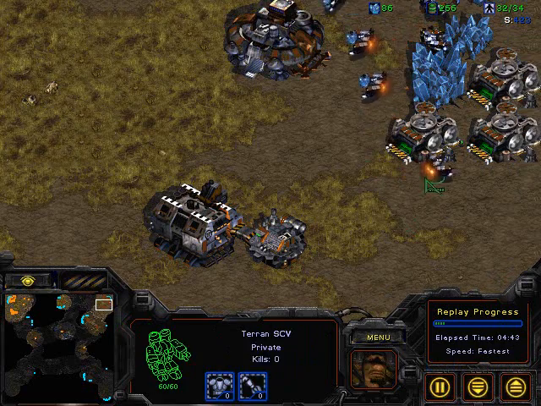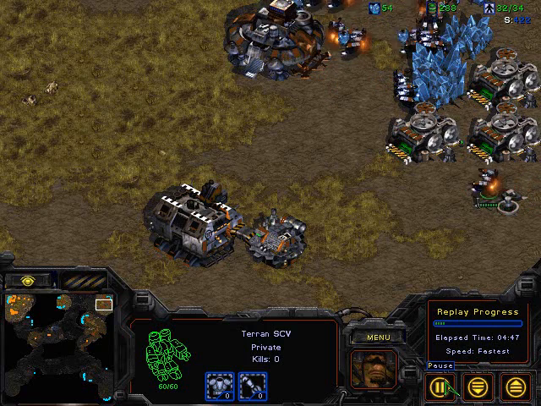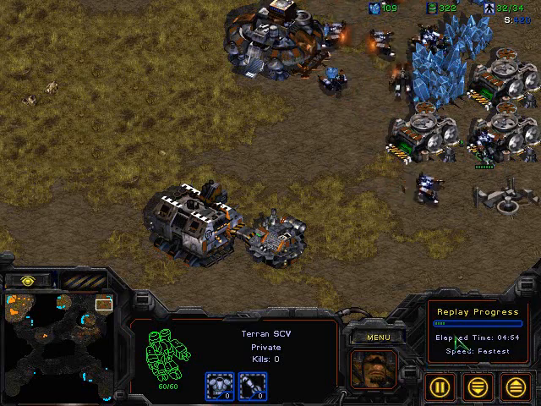So now he will be making a supply depot at 32. So a really quick recap: 9 supply depot, 11 barracks, 11 refinery, 16 factory, 16 depot, 22 depot, about a 30 command center, and then a 32 depot.